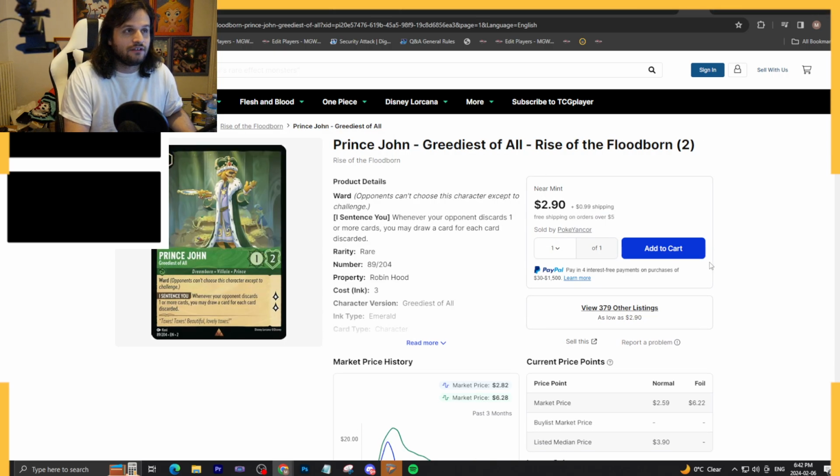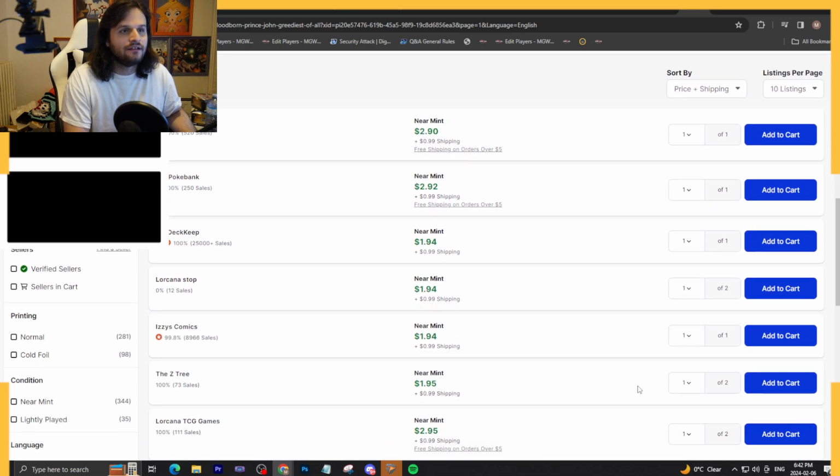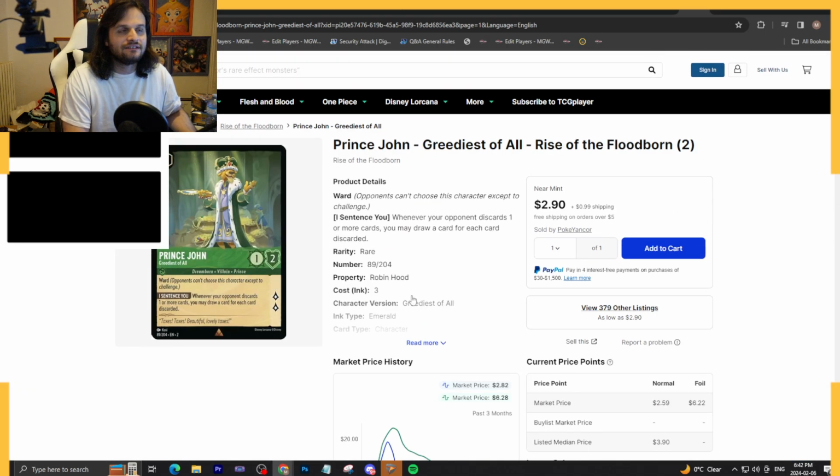Another card I'm investing in soon is Prince John. Whenever an opponent discards one more card, you may draw a card for each card discarded. Again, we're not going to see discard cards go away anytime soon, right? This card is incredible, and something else I'm planning to add to my inventory as soon as possible. Got copies here at $2 plus shipping. I plan on adding some to my collection just to have, and then if they bounce up, big payday.